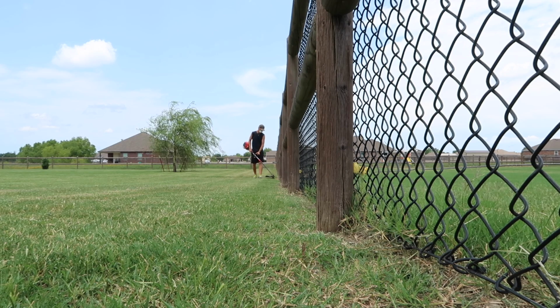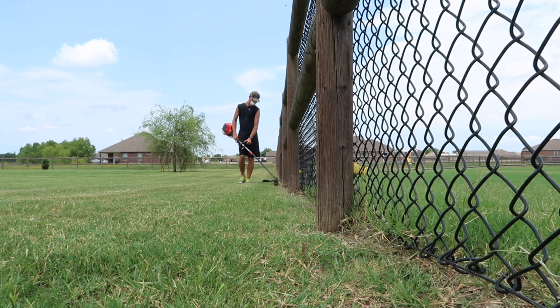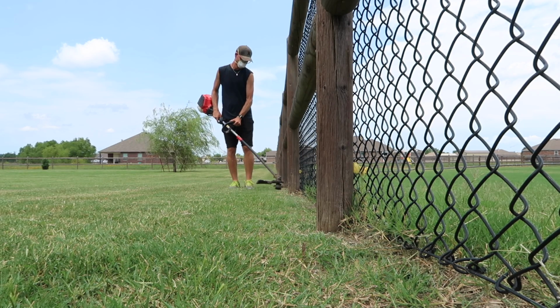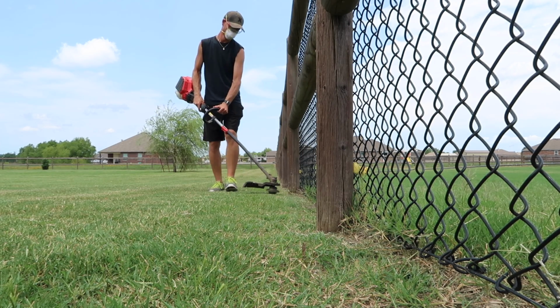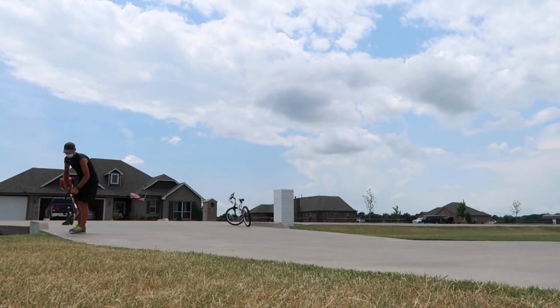Here is a clip of Chase weed eating. So this is just something he does about every other time because it is a lot of work. When you're on an acre and it's fenced, there's just so much between the fence and the pool and the house and the trampoline and the trees. It's just a lot of work. So he definitely just does it every other time to give himself a break.